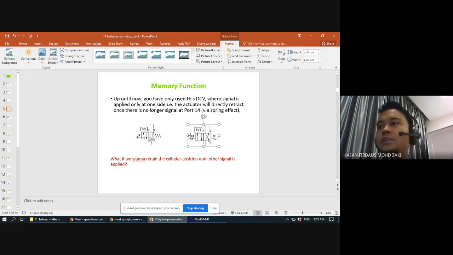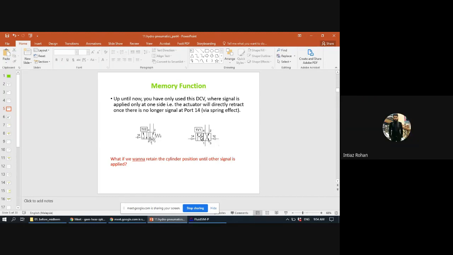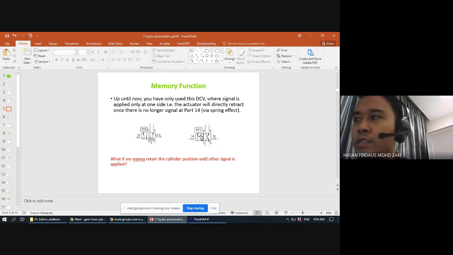So you can change the position of your DCV using two inputs, instead of controlling only one position. This one you can control for both, when you want to extend and when you want to retract. That's the memory function. Why is it called memory function? Because it will memorize the state of the previous one before executing the new signal.